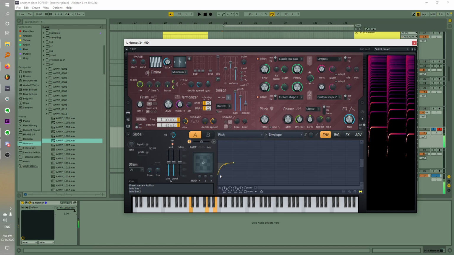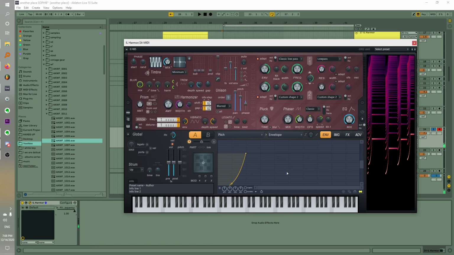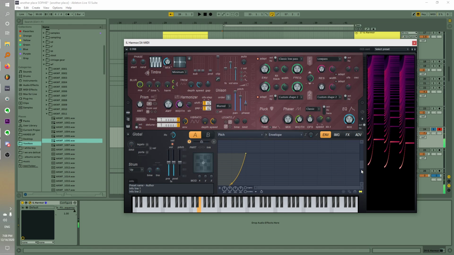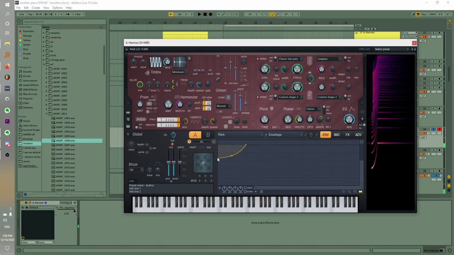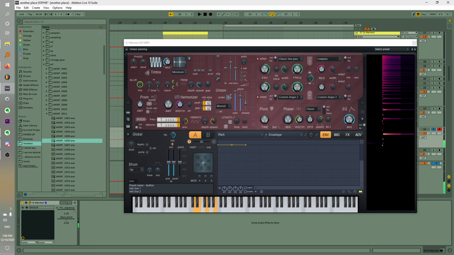See, it's like, and then suddenly you're making more PC music sounds. Pitch is really important to control. You can also configure it manually in Harmor by doing this. Reset, and then you've got main pitch that you can automate on the actual composition screen or arrangement view or whatever it is. But yeah.